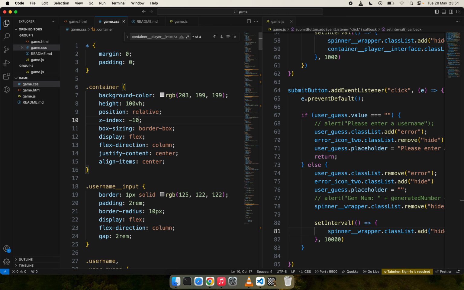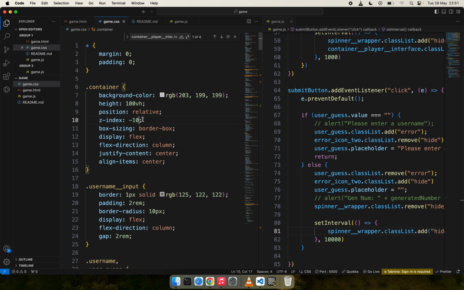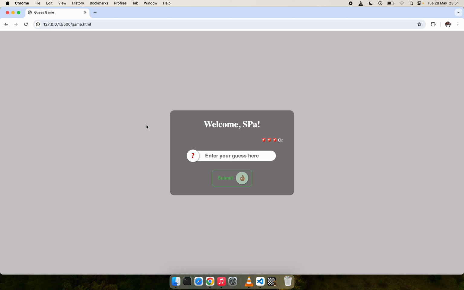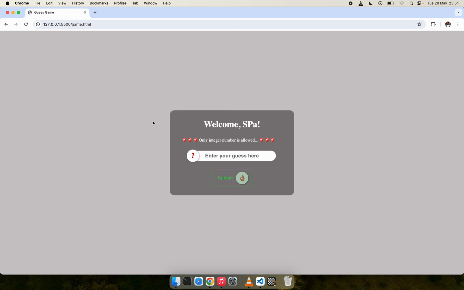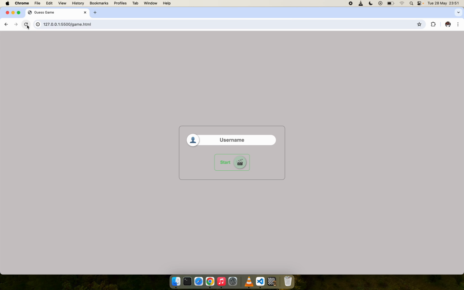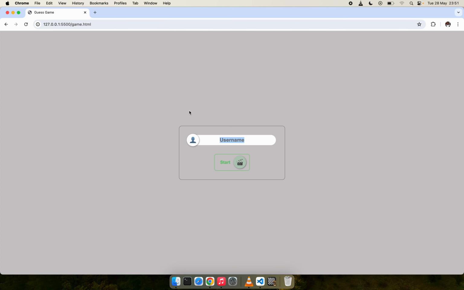But if you make it minus 10, can you see it's still behind the welcome spell? But let's increase it to 200. It sends it to the back of the container. Okay, let's see it again. Let's refresh. That's the issue.